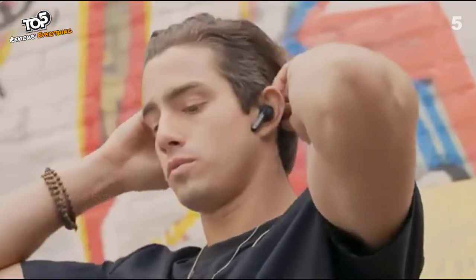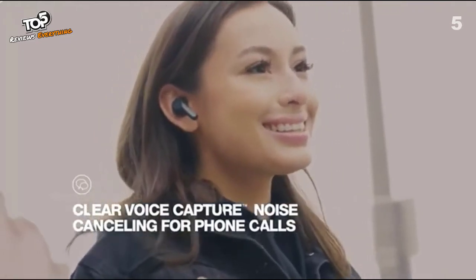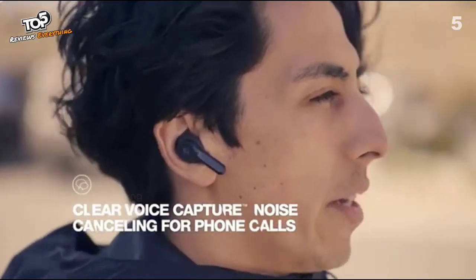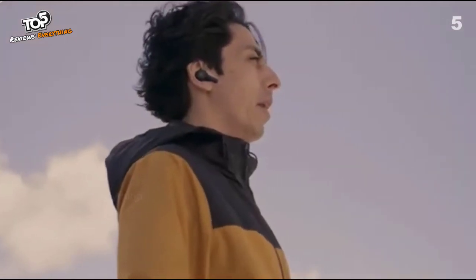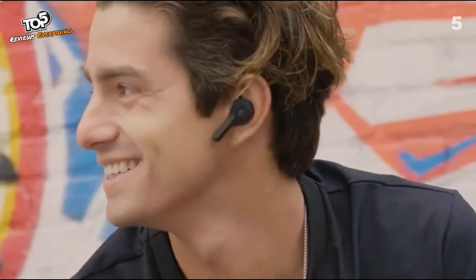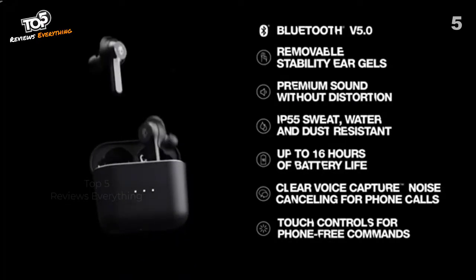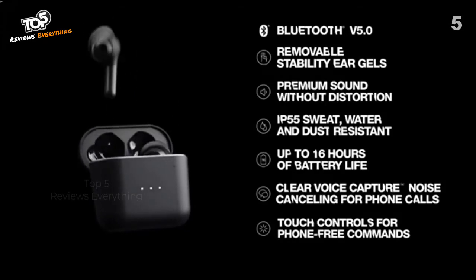Indy has even more bonus features when it comes to making phone calls. Not only does Indy deliver audio through both earbuds for calls — a unique feature for truly wireless earbuds — it also provides CVC noise cancellation. This means that during phone calls, Indy cancels out external sounds like other conversations, background music, or ambient noise like wind. Our slim and streamlined truly wireless earbuds help you live life connected and free. That's Indy by Skullcandy.